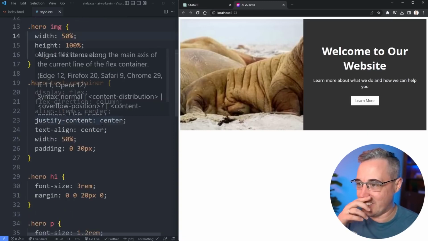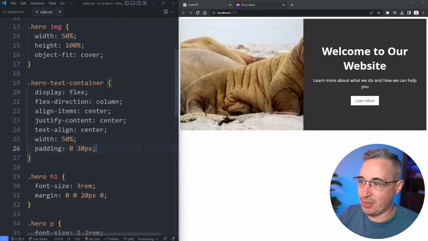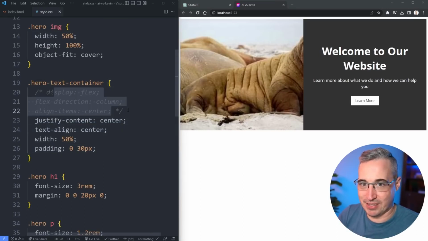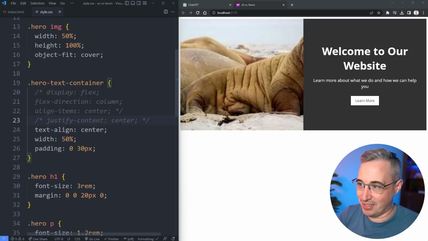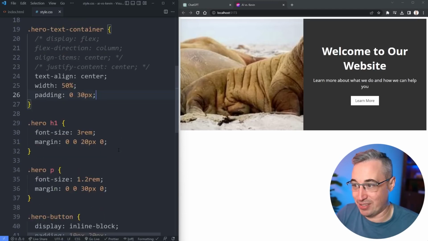Let's see what else it did, because it looked very similar. If I'm looking at some of the things here, once again, we could take all of this off and I think you'd have the exact same thing. Yep, nothing even changed this time. So that's identical. The width of 50% here, well, by having that, we have that. The padding, it added some padding this time. Interesting.